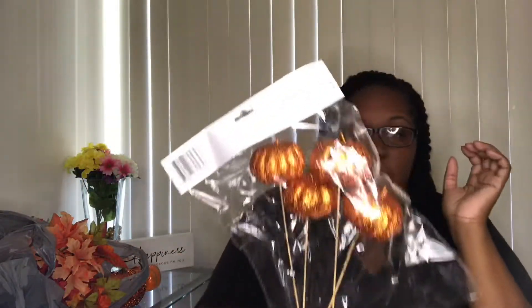I got me some mittens for the kitchen — cute little fall leafy pumpkin type of little gloves for like the stove and stuff area. And then these came with two. I wasn't going to get two of these, but I noticed that one set came with two, so I just grabbed the one set. I got me some larger pumpkin picks, decorative picks, kind of like the other orange ones that I have, except they are bigger and they have the glitter on them. So I got those.